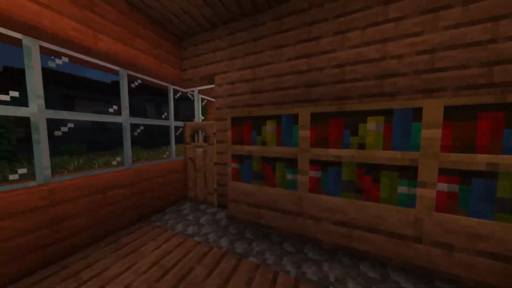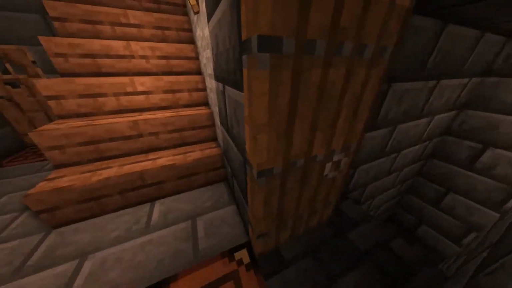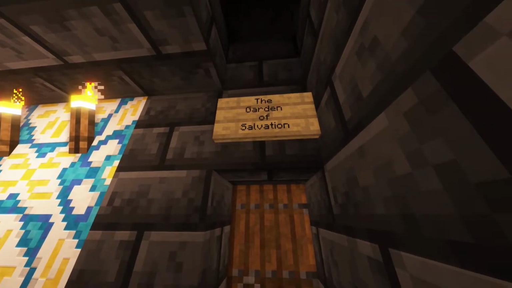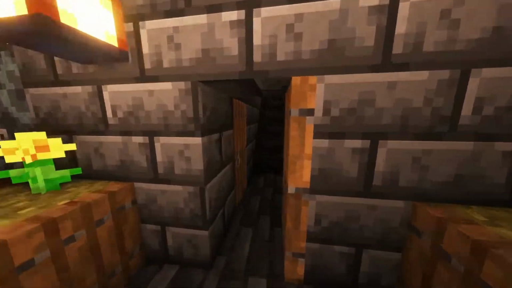You don't understand how nice it is that I can explore any building. If you guys come here, you can literally go in. It's a little bit weird when it comes to personal houses, but you can walk around the whole town. We got the Guardian of Salvation. I didn't even know this was here. This is really cool. I didn't even know this existed.